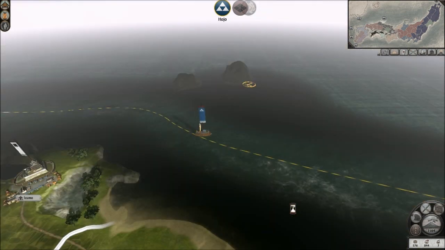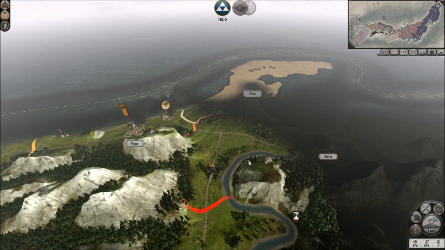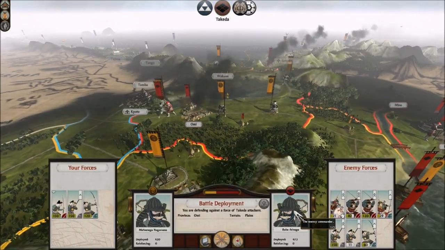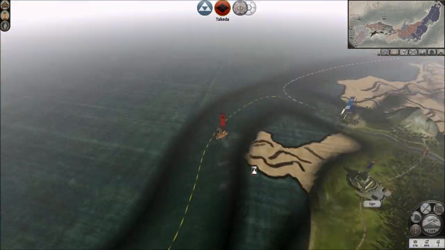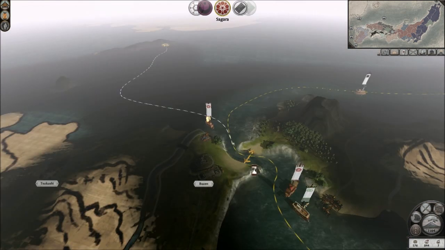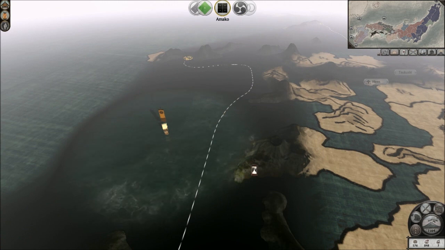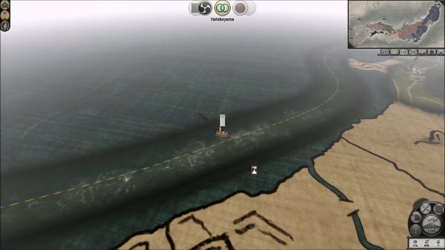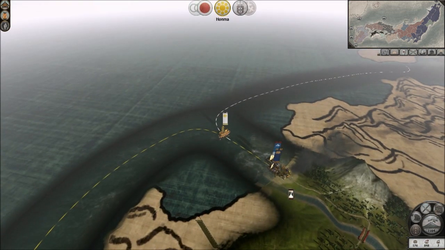Okay, I'm gonna try to get the drop on Takeda. I'm gonna take back that province and I'm gonna sneak around and take Mino. Just cannot get a break. I'm gonna have to retreat from that. That's okay though. I'm going to have to wait till I get all the army together. Let's see. I did have 7 food. That's really good.